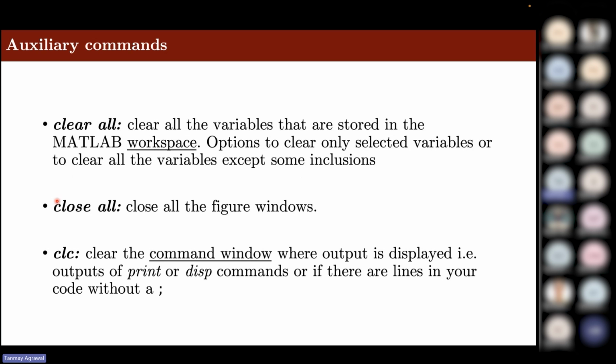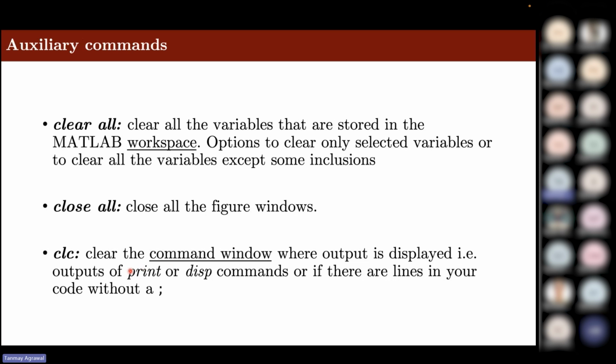And my favorite command is called CLC. That is, it clears the command window. So every time you write a code, you run a code, there might be some outputs being generated in the command window. So I don't like that. I usually like to keep the command window very minimal so that there are only the quantities that I want to display. So every time I run the code, I start off with a clear command window so that I know that my code is not displaying something that I don't want it to display.